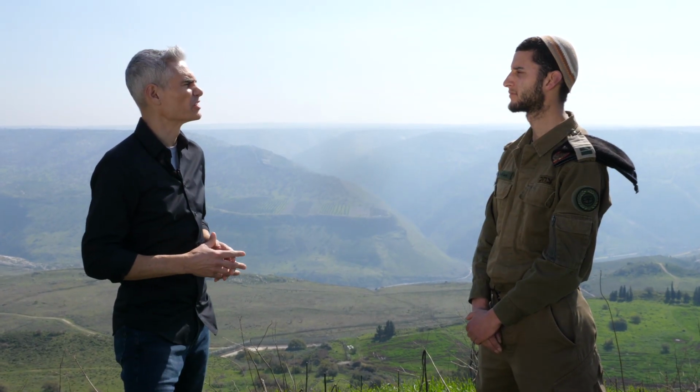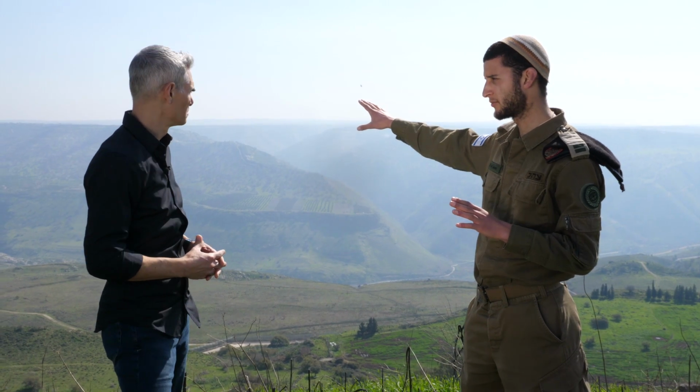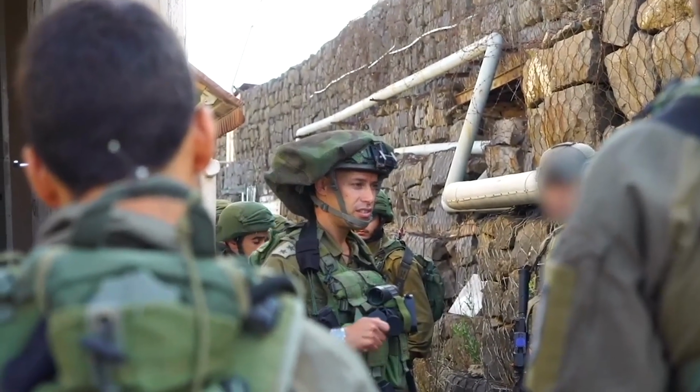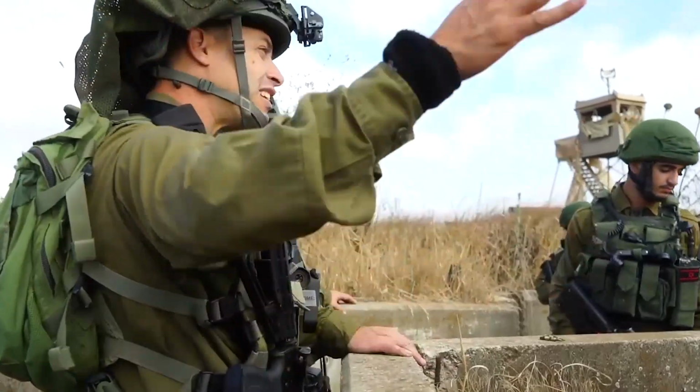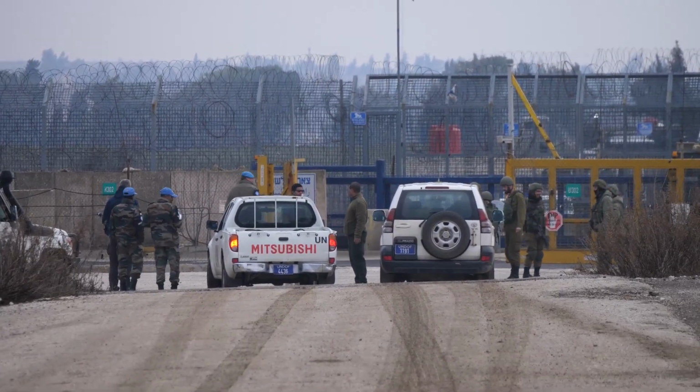What are the specific challenges Israel faces in this region? The challenges are twofold. First of all, you have the Iranian proxies, the presence all along the Syrian border. In addition to that, following the civil war that happened in Syria, the country is still quite destabilized. Given the parties involved, including Iran, which doesn't even border Israel, what is the key then to keeping peace in this region? The key is really identifying mutual interests that Israel has with the different parties and then exploiting them. That's also how we try, as the liaison, to work together with the UN and to coordinate and try to find fields that we can work together in to keep the border as quiet as we can.